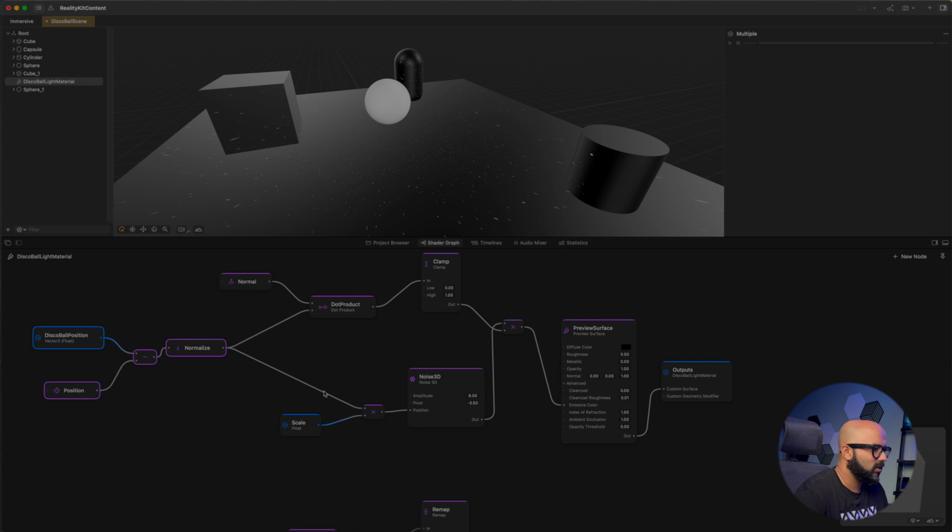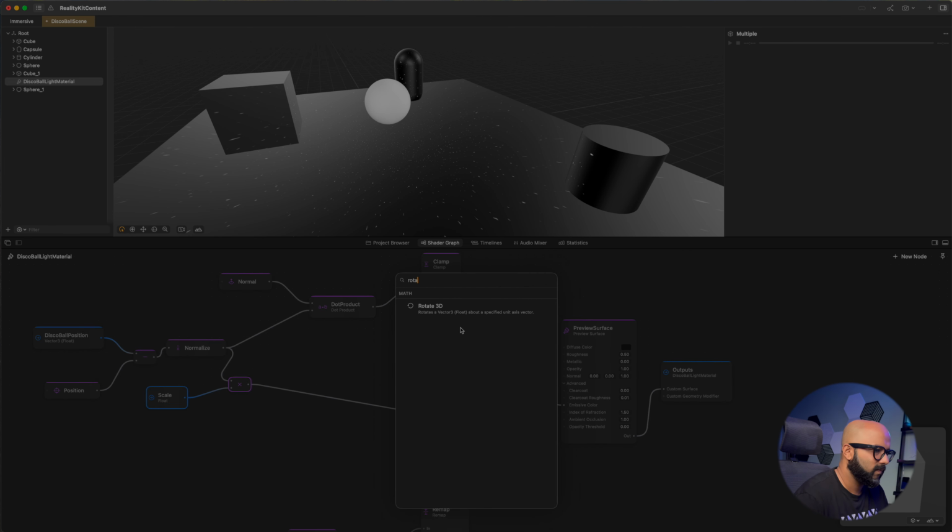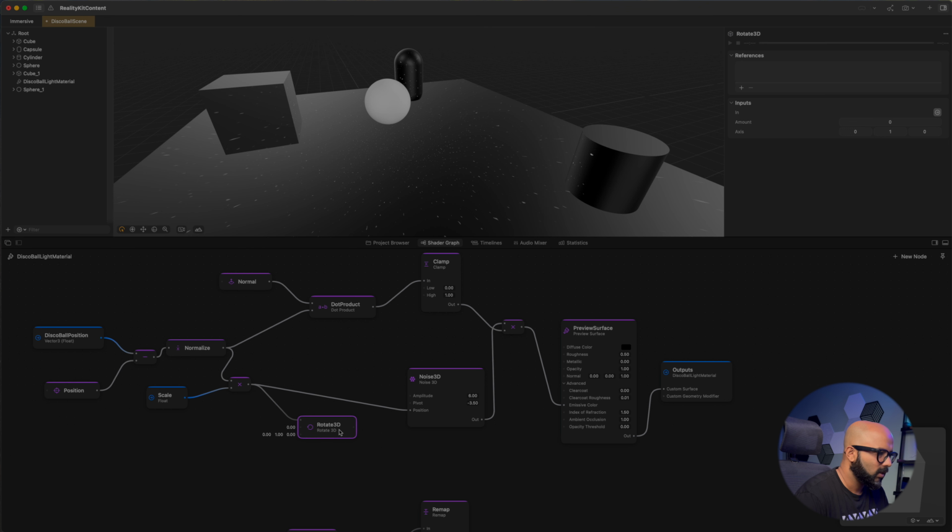Here, let's move the scale back so I can make some room. We are going to use the rotate node, Rotate 3D, and pass the value here. You can see that it has a bunch of inputs as well, like amount of rotation and the axis.